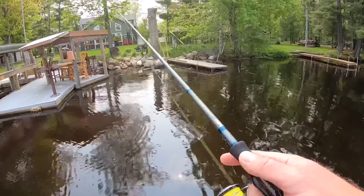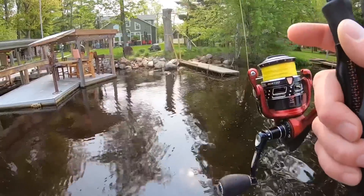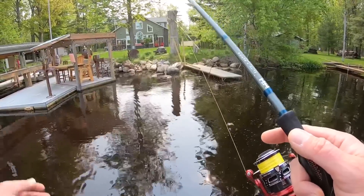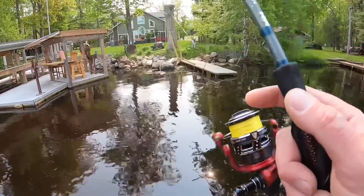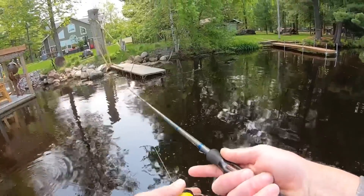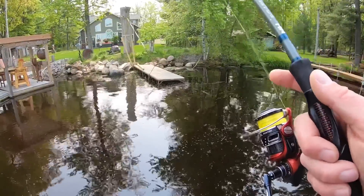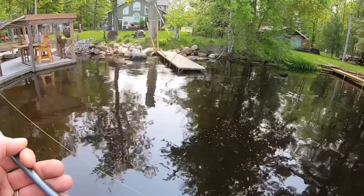So we're out on the river this morning — dropped the boys off, got to come out for about two hours. Wanted to play around with a few baits on the hover rig. We've already caught a couple — it's a beautiful May morning. I've spent pretty much the last six weeks, our entire open water season so far, doing a build-out on my wife's chiropractic clinic and today was opening day in the new space.